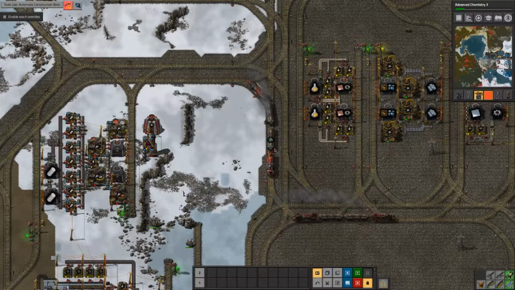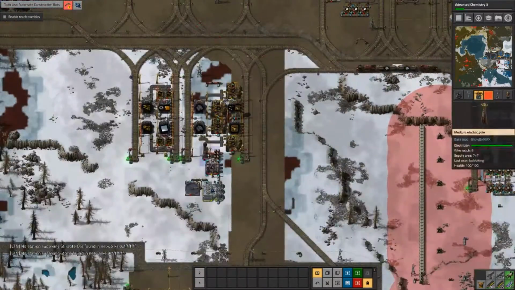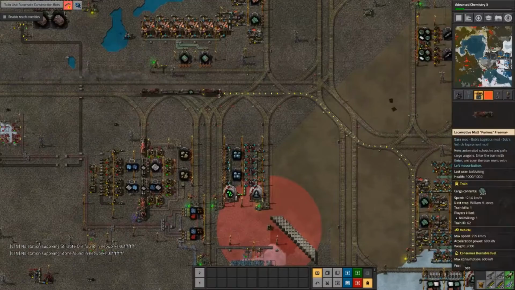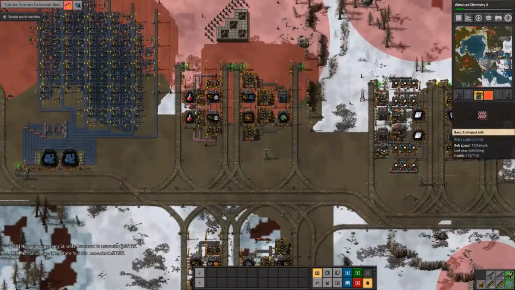This is kind of annoying. Why are you only half filled? Okay, there are some kinks in the machine. Wait, where are you going? You're going over here with a half stack of ingots.